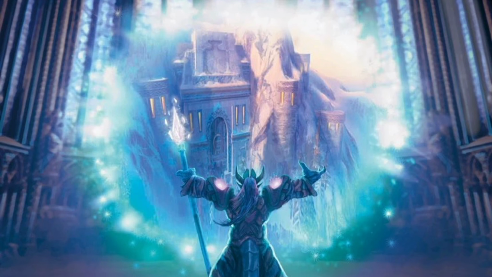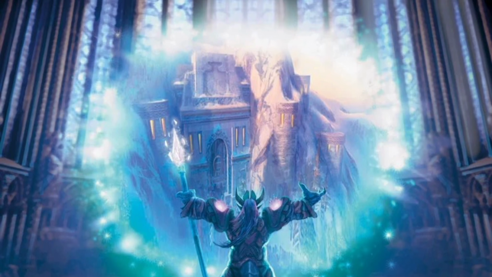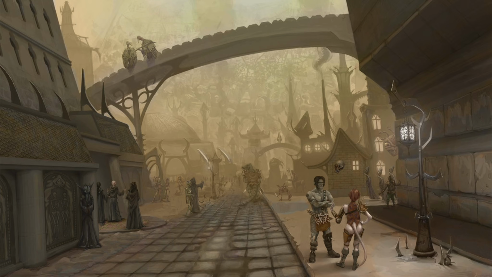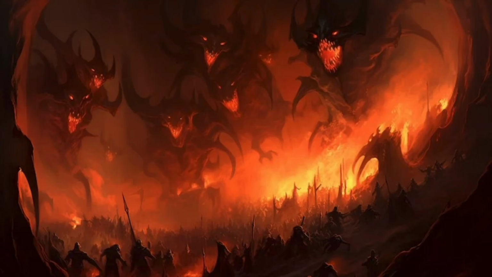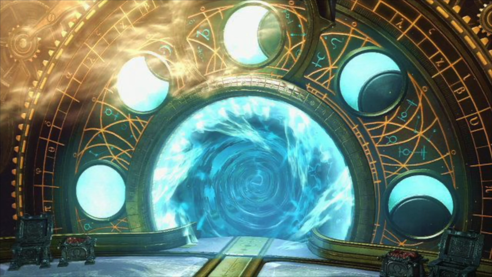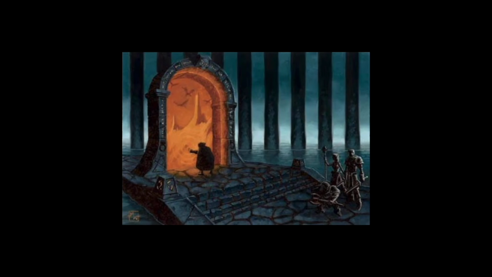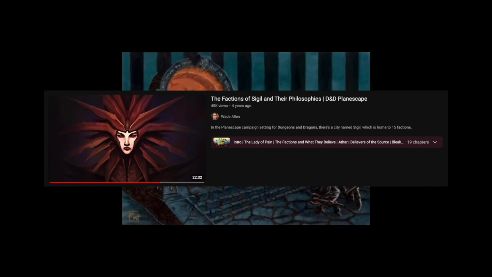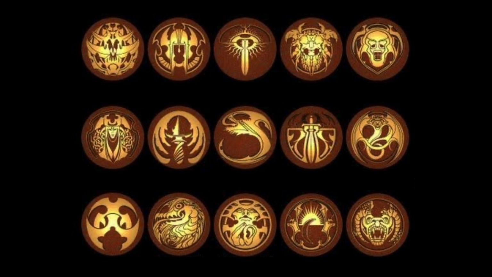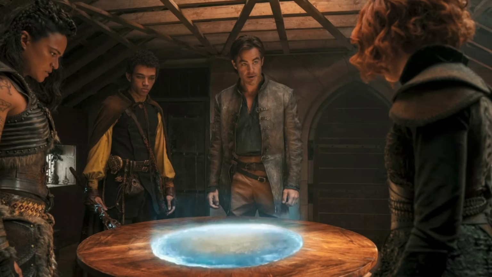You also can't enter or exit Sigil through any means other than the portals, but you can leave Sigil, though often it'll be through some portal leading to an unknown destination. Do you really want to leave bad enough to risk it? Some portals in Sigil are known, always in the same location. These are generally guarded and basically owned by the various factions of Sigil, which I described in this video. If you're not in with the faction, they're unlikely to let you use the portal. Other portals appear spontaneously and then disappear after a use or two.